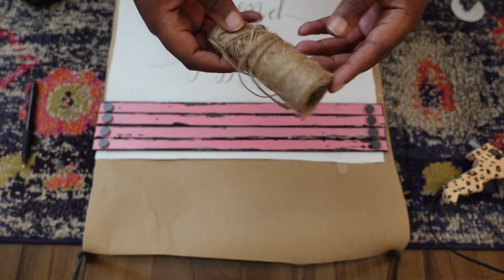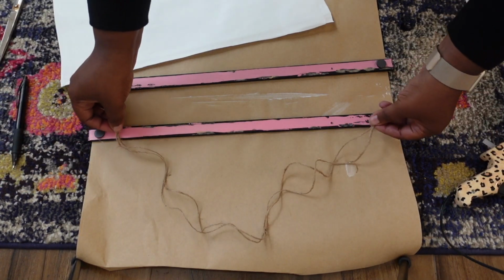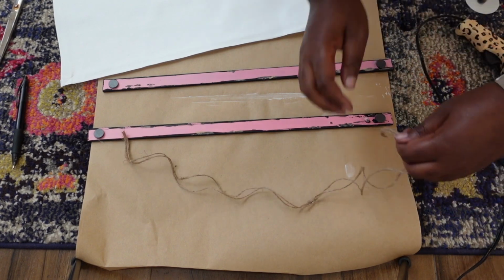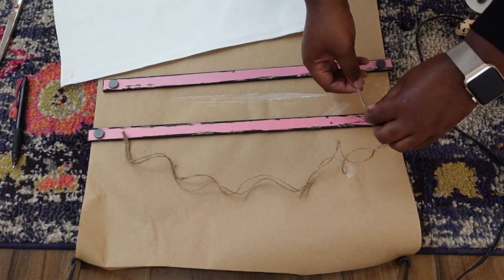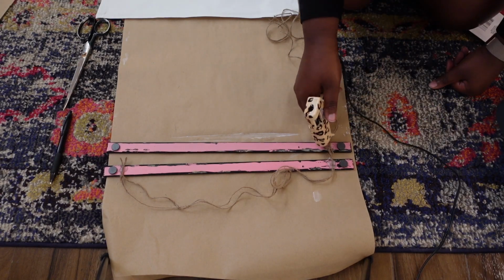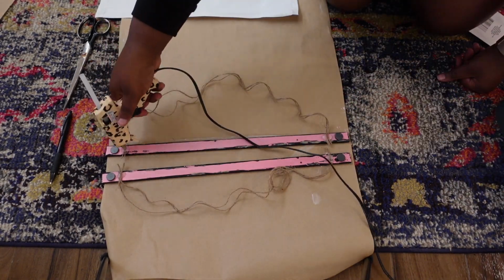The next thing that I wanted to do was hot glue the twine at the top of the scroll that I was going to be making. I thought I only needed the twine on the back, and I thought that would be fine. But once I picked it up, I realized that that wasn't gonna work. It was way too heavy. I ended up having to put the twine on the front post as well as the back post of the top one so that it would hold properly.